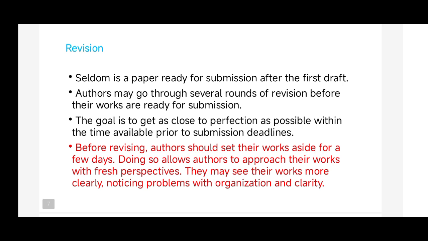See, before revising, suppose you finalize, you completed one draft, now you have to revise. Before revising it, you have to keep this article or the first draft aside for 4 or 5 days. Why?